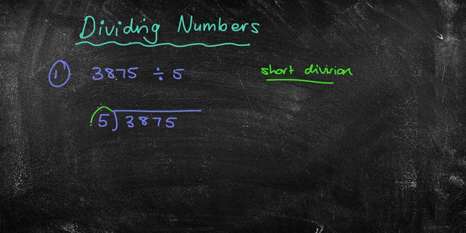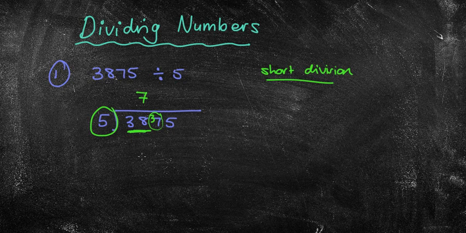But, okay, so what I'm going to ask myself for this question, look at seeing how many times will 5 go into 3? Well, 5 does not go into 3. I could put a 0 there, but I'm not going to bother. I'm now going to ask myself, how many times does 5 go into 38? Well, 5 goes into 38 7 times, because 7 times 5 is 35. However, that does mean we have 3 left over. So you can stick up a little 3 there, and that now makes my next number being not just 7, it makes it being 37.